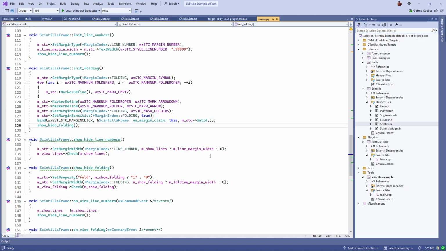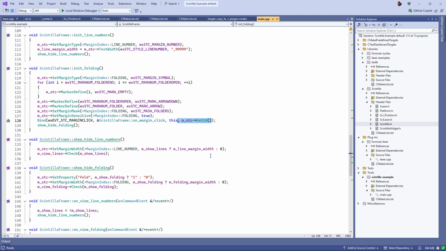I'm going to bind that styled text control margin click event to this event handler function on my frame class. It's going to use the this pointer to decide which instance of this class to use when invoking this method.